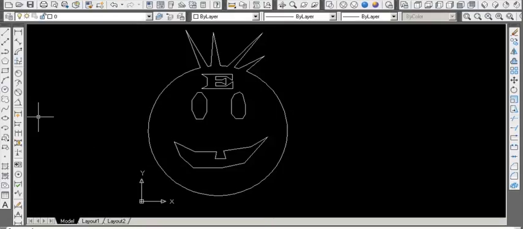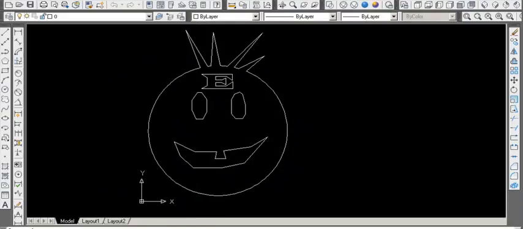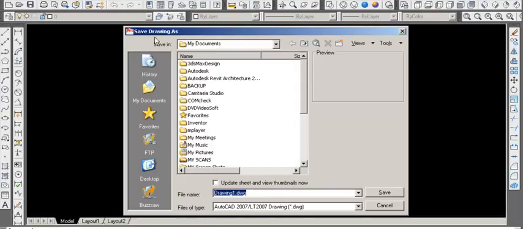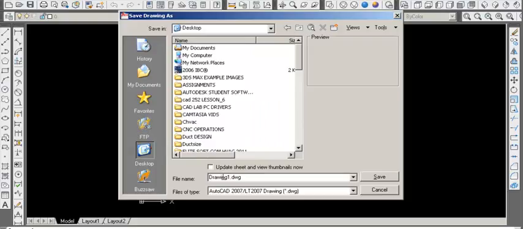All you do is go to your big A and go to Save As, AutoCAD Drawing, and when it pops up for your Save As option, here's what you do. Select wherever you want it to go. Could be the desktop screen, could be your My Documents, wherever that may be. But name your file. Let's just say Smiley CNC. And it's usually helpful to actually give the size of material you're cutting from.